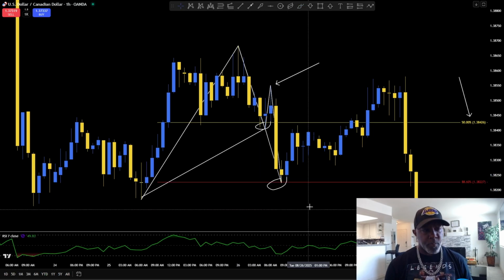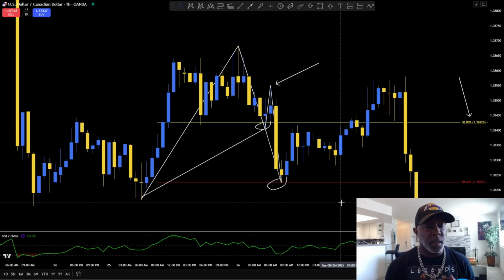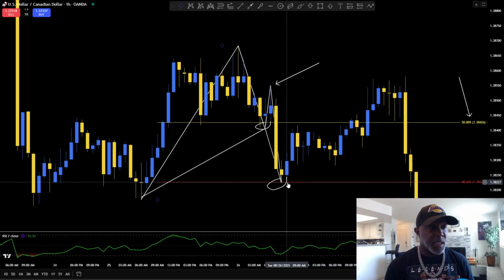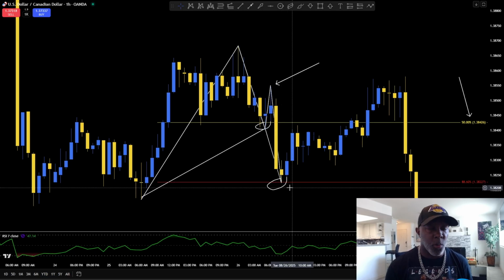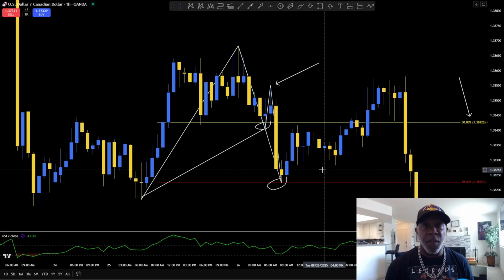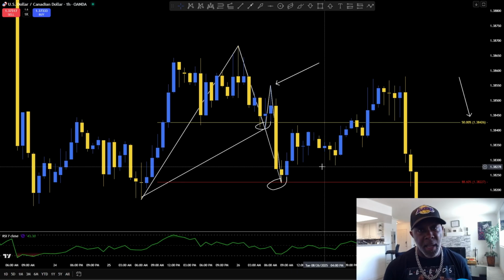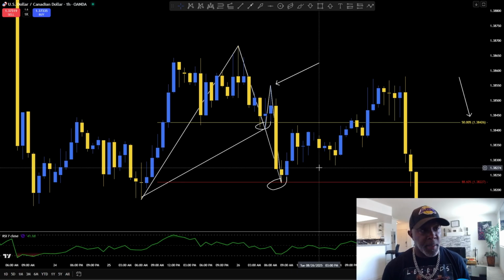Now, prior to me incorporating the 3-bar reversal into my system, I would have just taken this trade. I would have been too excited and I would have taken this trade. I would have entered, or I would have had a limit order there. But where I am now, relying on confirmation, things are different. What this does is it allows me to filter out patterns, even advanced patterns or harmonic patterns, that fail, because you have no confirmation. Just because it filled means nothing.